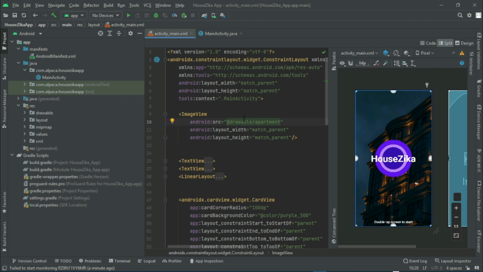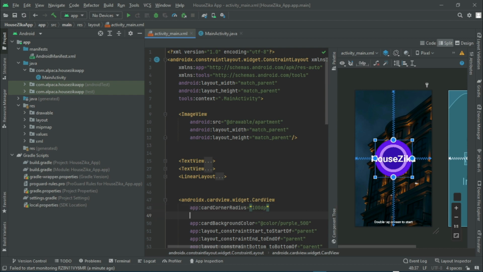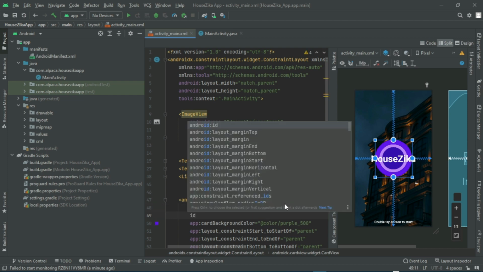The IDs allow you to identify a particular view from the XML to the Java. Say you want to write some code, and that will allow you to link your code to that specific view. So let's go. This first card, the outer one, I'm going to give an ID of main card.